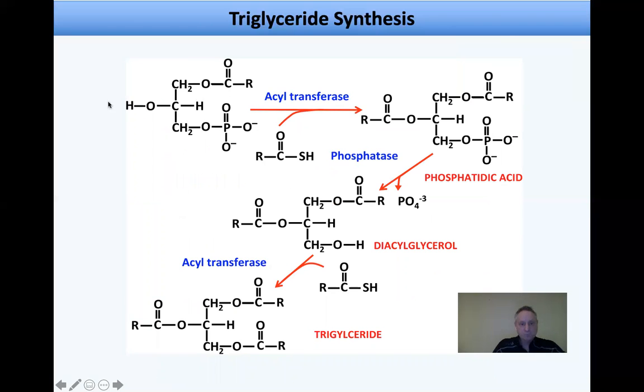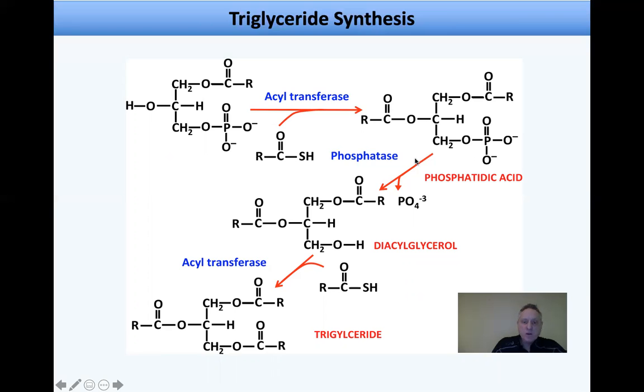Here's actually our substrate molecule here. So we've added on one R. I've simplified palmitic acid by calling it R. Acyl transferase brings the second one on. Okay, so an acyl group is RC double bond O, where the R in this case will be 15 carbons, and you have your 16th for palmitic acid here. And so we add on, and now we have two R groups onto the actual glycerol entity.